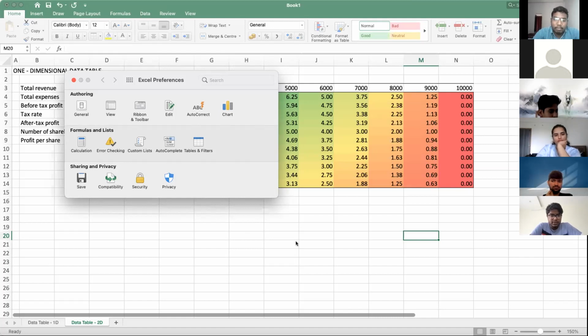Sir, my Excel is not working, sir. So let me see how many of your Excel is not working. Anyway, at least you respond. Even if you say that your Excel is not working, your computer is not working, at least you are speaking something. But at the beginning of this class, even the students are not saying that they will not answer. How frustrating it is for me. Consider yourself in my position.